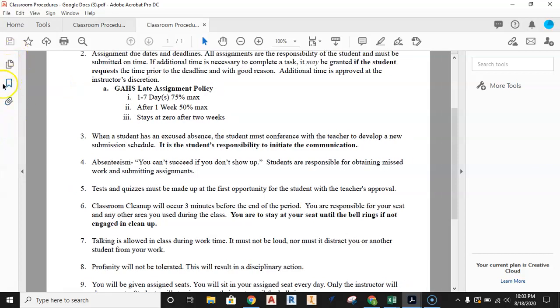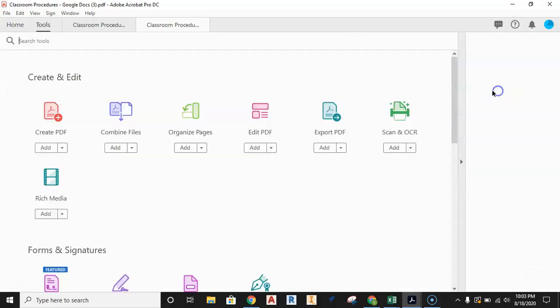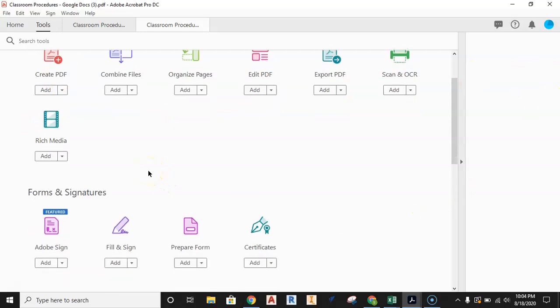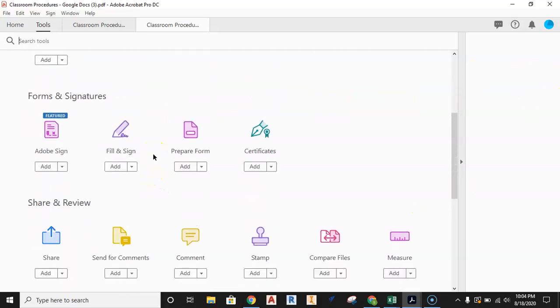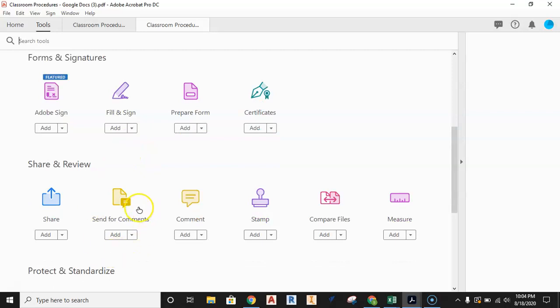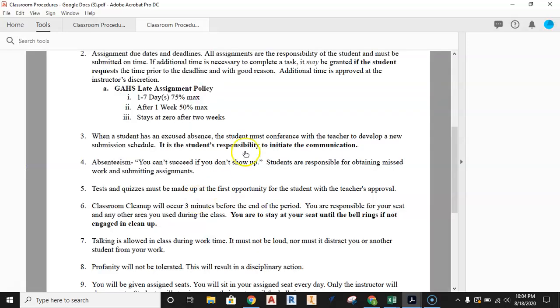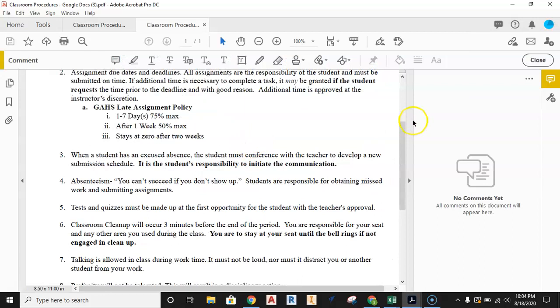So we have some tabs here on the right and the left. Here we have the more tool tabs. We go ahead and select that, and then we can see that we have a large array of tools. Many of the tools that you see here we'll use in this class over and over again. Definitely be working with comment tools here, and then also the fill in side. Now what we're going to play with here today is the fill in sign tool. This is how we'll put our electronic signature on, and then I'll show you how to play around with comments to type in our name. So we'll go ahead and we'll grab that comment tool first, and what we should see is some tools pop up.